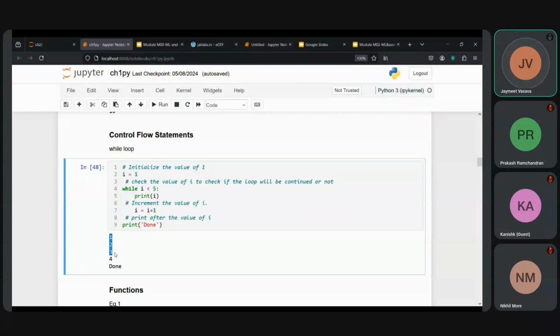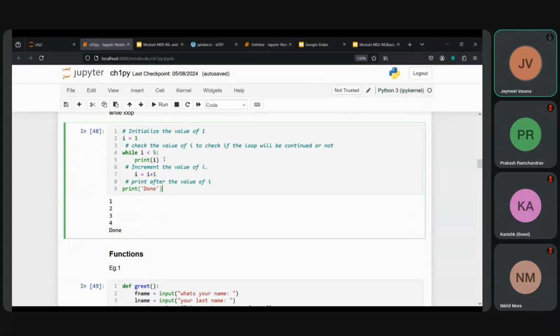So we want the loop to run basically till the value is smaller than 5, or 4. So it will print till 4, and in the end, when it's done, it will print done. The loop execution stops, and the next statement, print done, is executed.